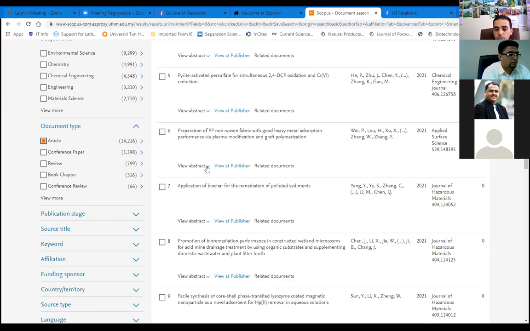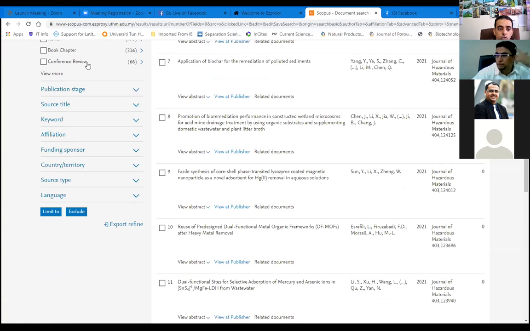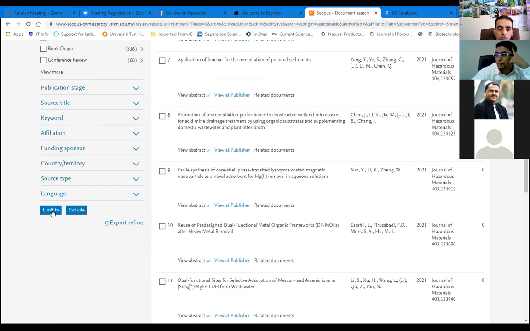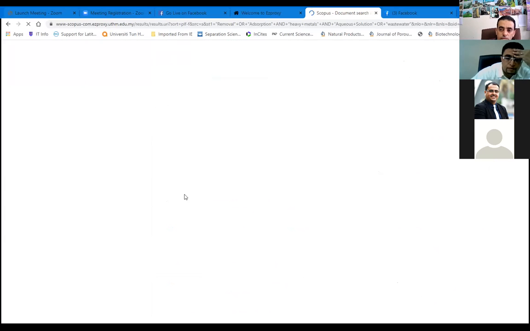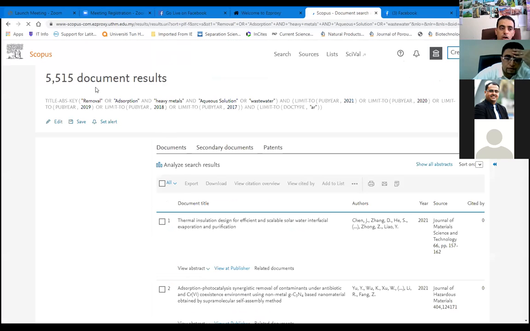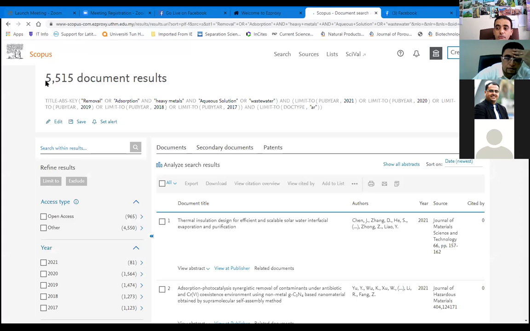Because many journals, when they ask to publish in high impact factor, only look for articles, not book chapters as references. So you have to make the limit. Let's make the limit. So how much do I have now? 5,000, right?